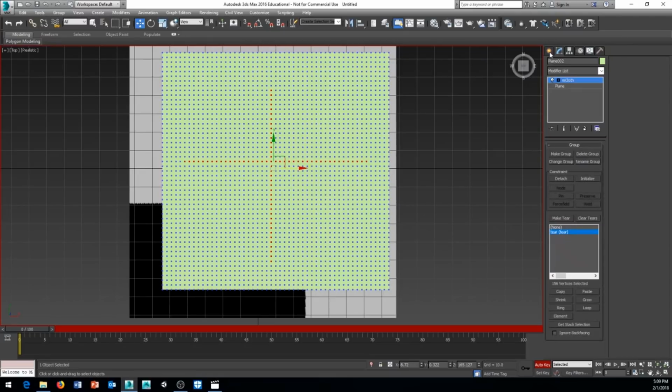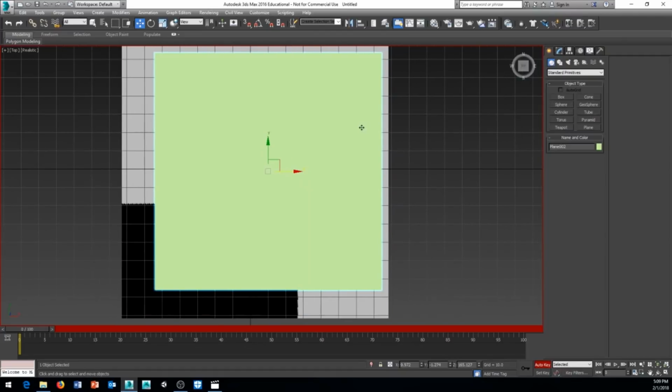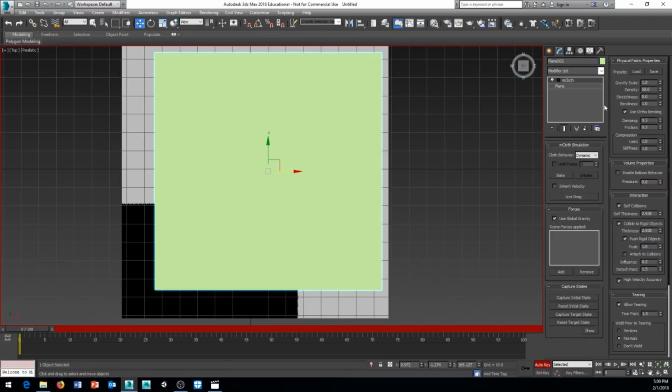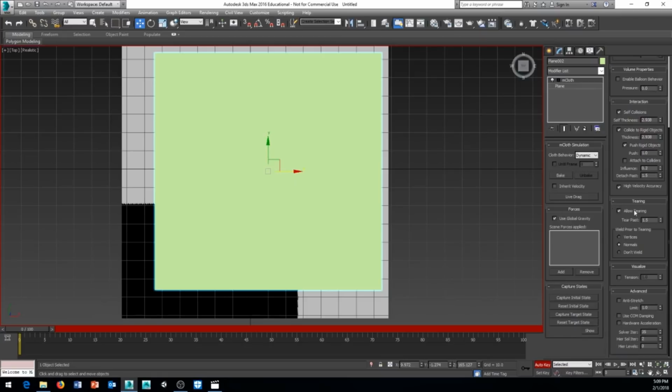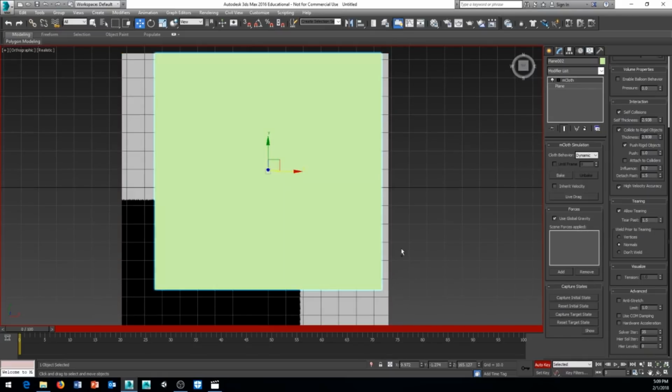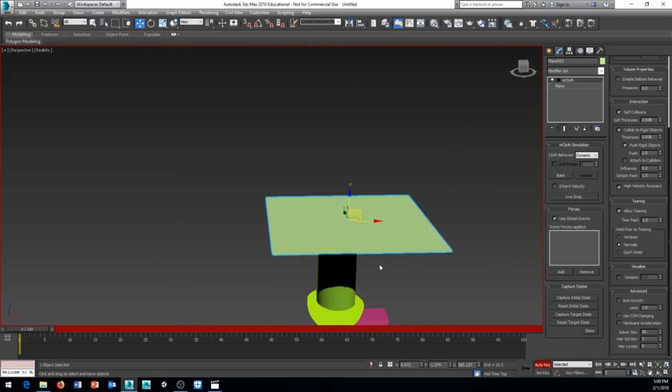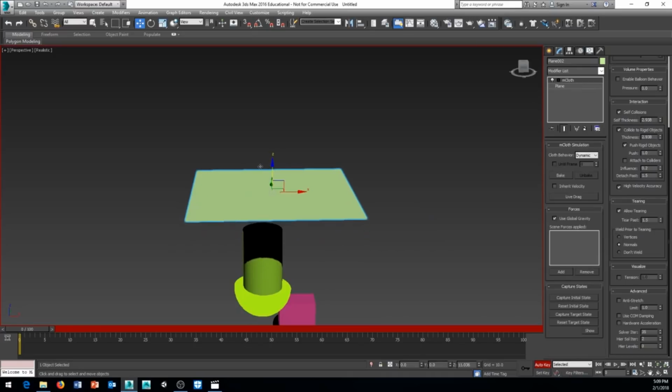And that's it. Then I can go back to my cloth object, and I've got my tear group. And after I do that, my allow tearing is on. And then I have tear past, which means if my mCloth stretches past this tear past amount, it will tear. So, whew, that was a mouthful. Okay, so let's see what happens if we simulate with this tear on.